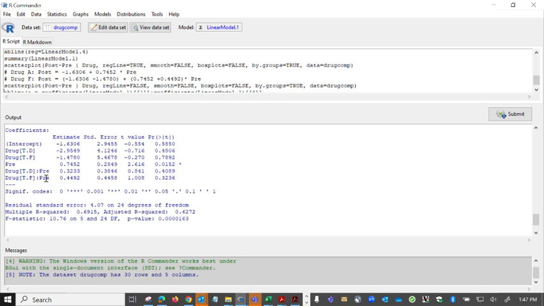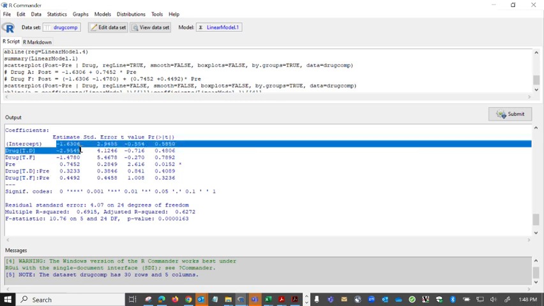For each of the different levels of the factor, A, D, and F in my case, I have to reconstruct the three different lines by comparing values. Always use the basic one. The intercept and the slope tell you what the reference category is, A in this case, and then I have to add on the other coefficient values to work out the relative ones. So D would be, the sum of the first two numbers would be the intercept for D, for example.